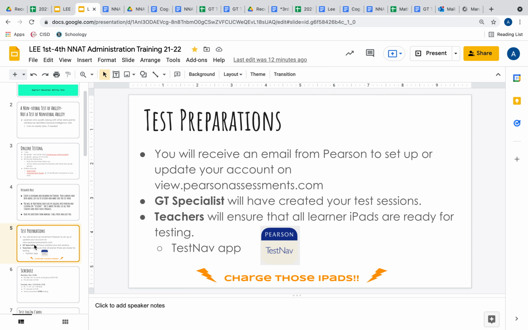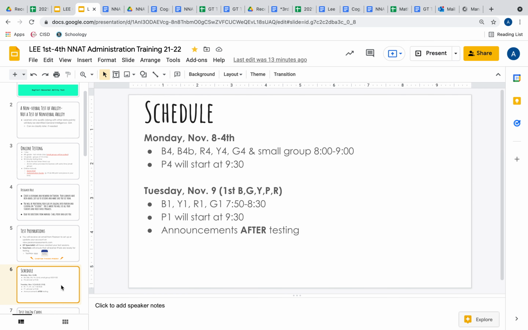Inevitably you're going to have some learners that come to school with an iPad that's not fully charged, or they're going to require maybe an alternate device. The good thing is that our MacBooks do have this app for TestNav. So if you have some MacBooks in your storage space, it would be helpful to pull a couple, so that you are prepared if and when a learner says that, oh, my iPad died, or they came to school without the iPad charged.